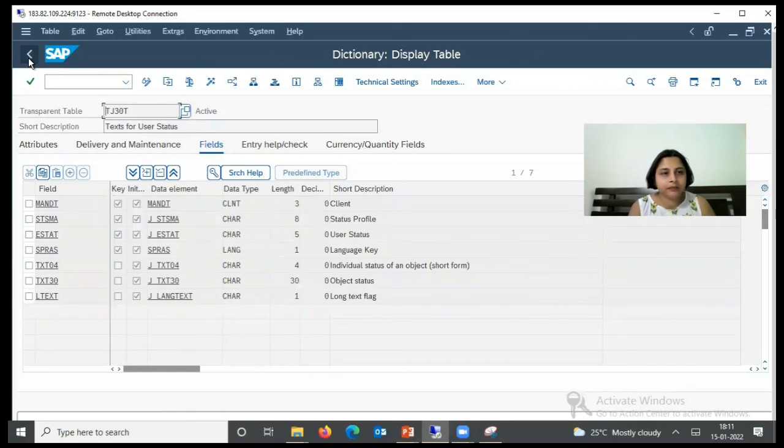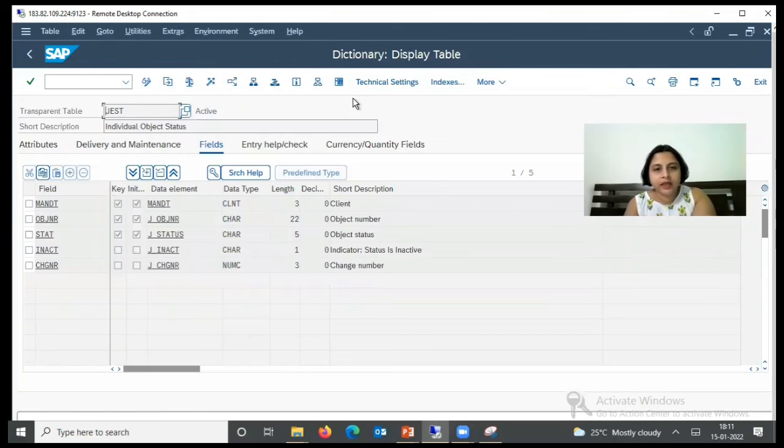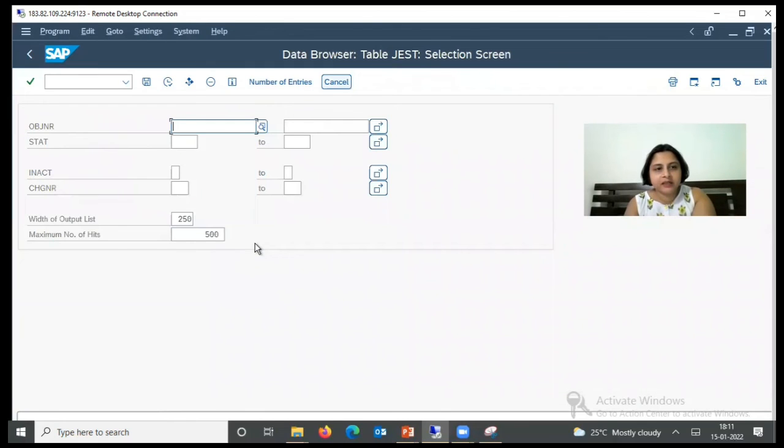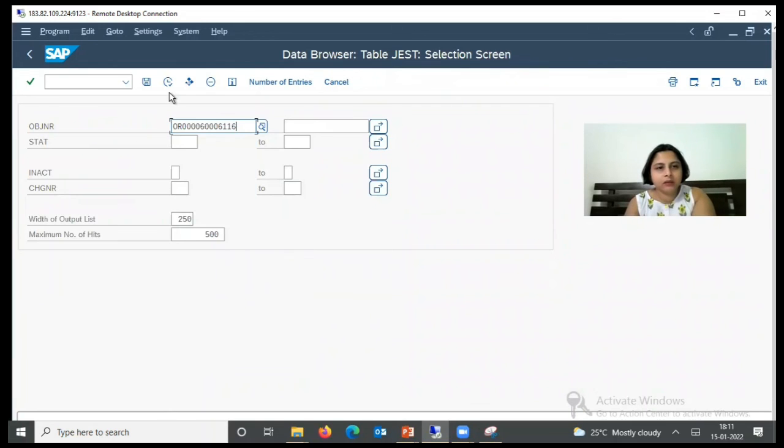Now let's go to the status table, which is JEST, where the statuses actually get saved. Now, let me use this object number.